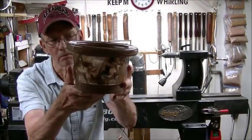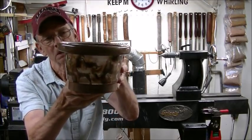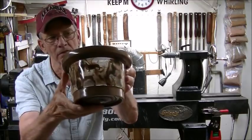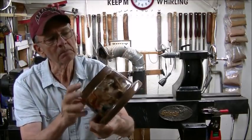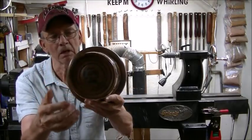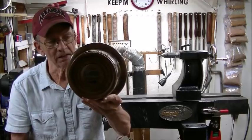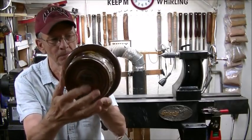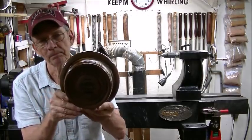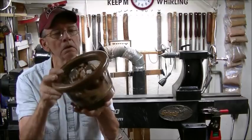I'm gonna give it to one of my grandsons, and he owns one of these dogs, so he'll put it on the shelf and be proud of it for years to come. His pawpaw turned it, but the bottom, I finished up. It had a little tenon right there. I cut that out, and I actually left a hump right here and did my lasering on it. It looks pretty good. The inside's acceptable. It'll probably hold water.